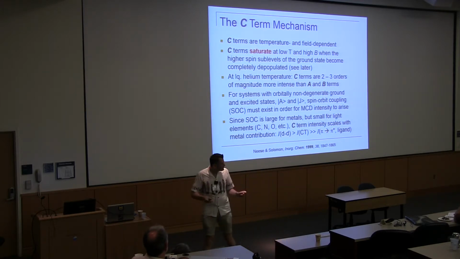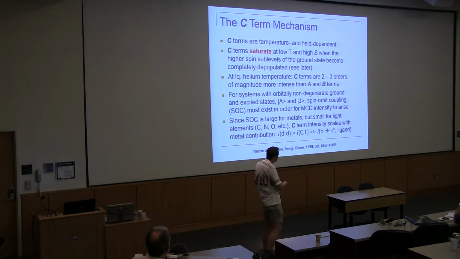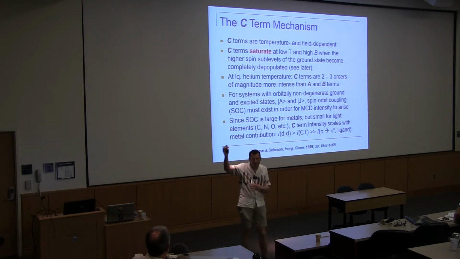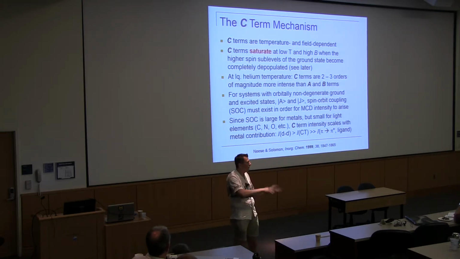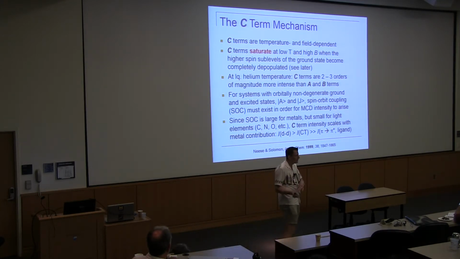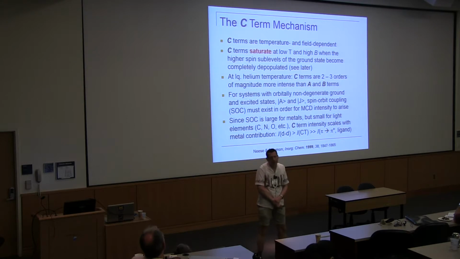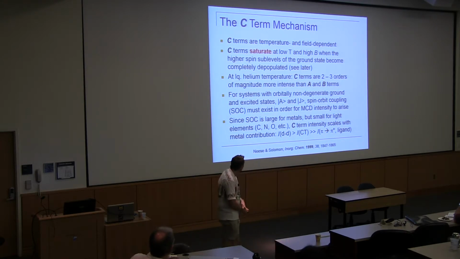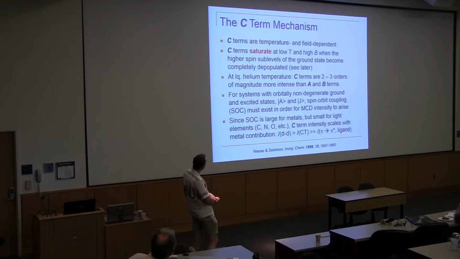So oftentimes we're looking at MCD and optical spectroscopy as complements, right? And we're comparing intensities. If we do this, we can maybe make some claims of whether a transition is an inner ligand transition, or a charge transfer, or a d-d transition, by comparing intensities between the absorption spectrum and the MCD spectrum. So this is another part where MCD can be useful.